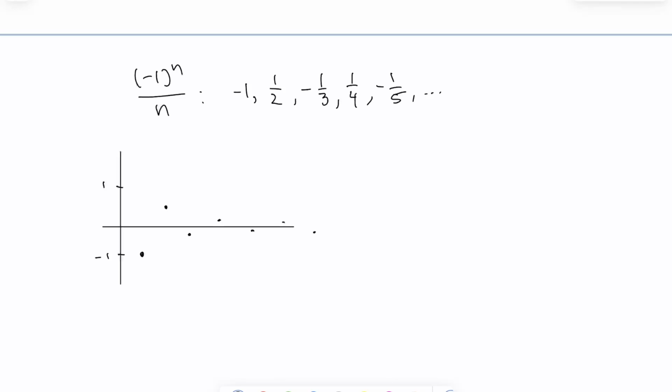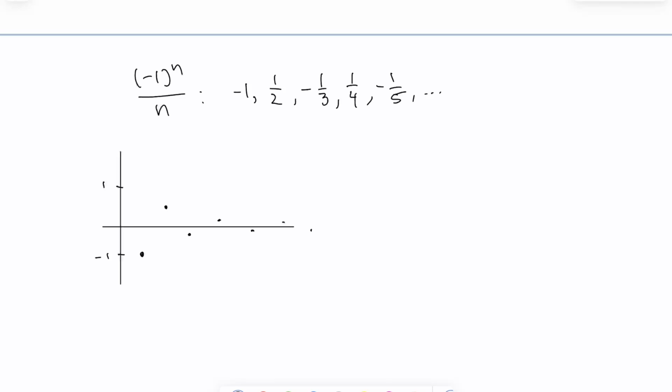These guys, I didn't like where I put that one. Something like that, right? They are smaller and smaller fractions as you go. It's just some are positive and some are negative, so they flip-flop in their signs back and forth. What do you think, though? Does this converge to anything, or does it diverge?